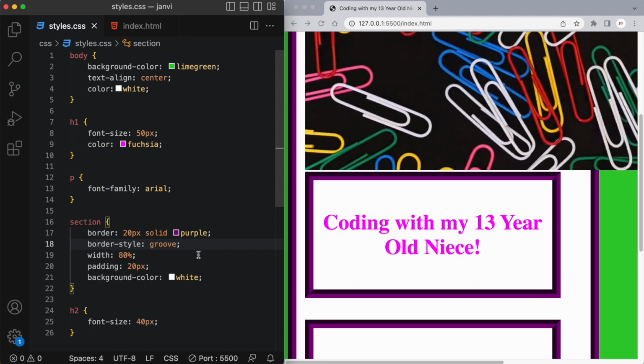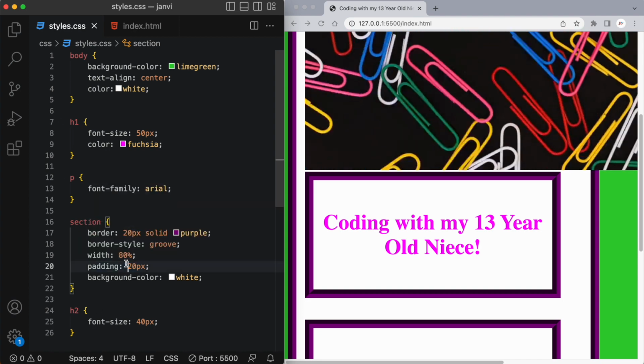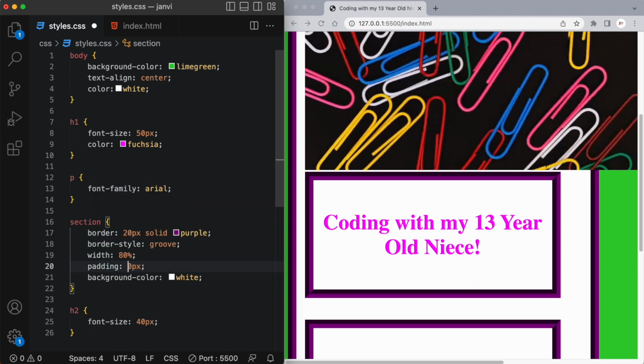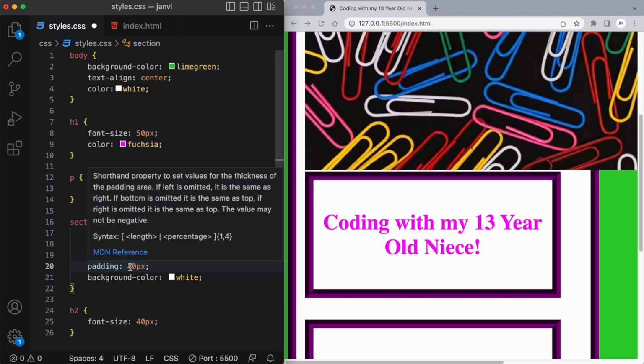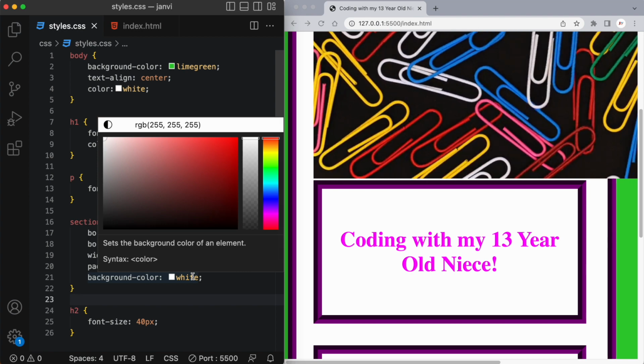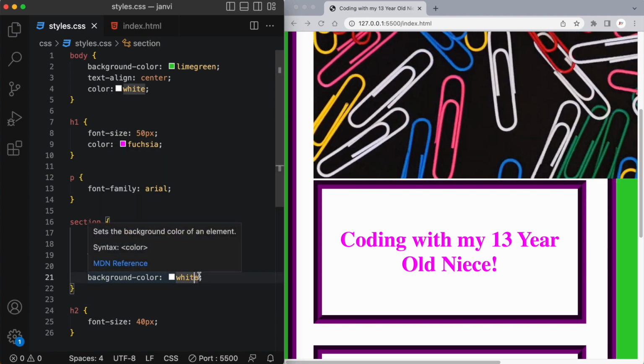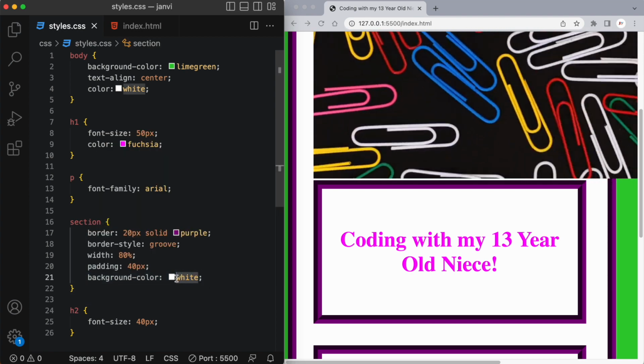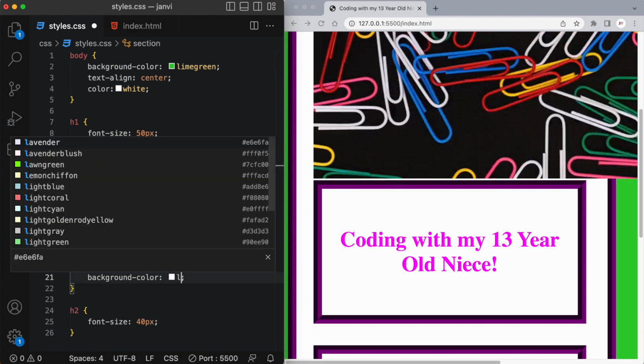We can move on to the padding, which will change to 40 pixels. Save that. And also change the color to a nice golden yellow.